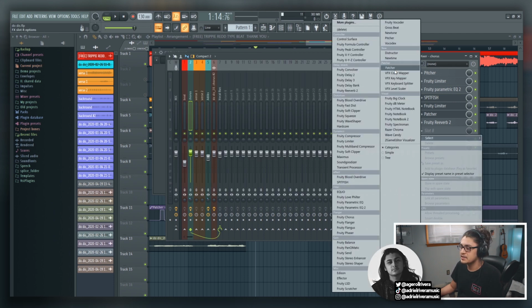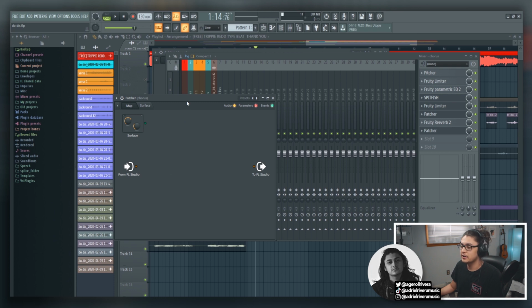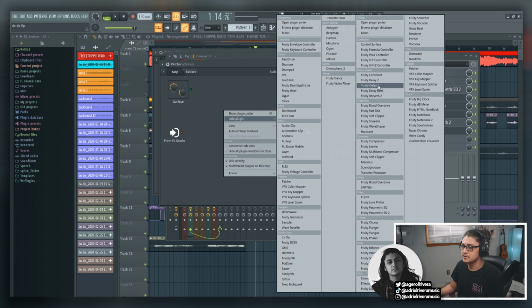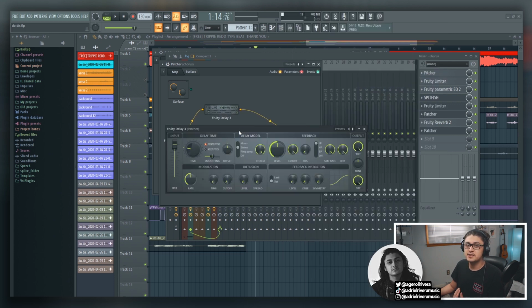So when you bring up your Patcher, it's gonna be blank like this. All you gotta do is right click, add plugin, and then find the plugin, so it'd be Fruity Delay 3. The first thing you need to do is find the right timing for your delay. This can either be really simple or a little tedious based on how you're making your song. If you made the song yourself and everything's synced to your BPM, then it's gonna be super easy. You can see right here that the time is set to 4. That means that there's gonna be delay every 4th beat, and that's usually what you want. I tend to use every 4th beat or every 8th beat, depends on how slow or fast the song is.